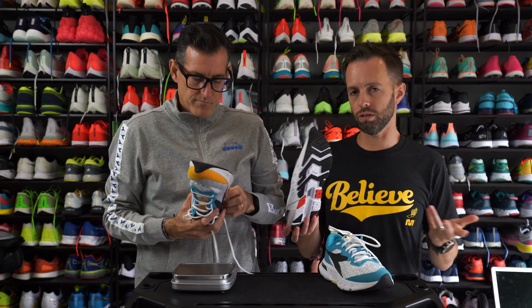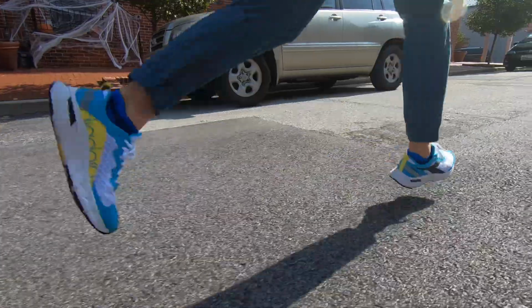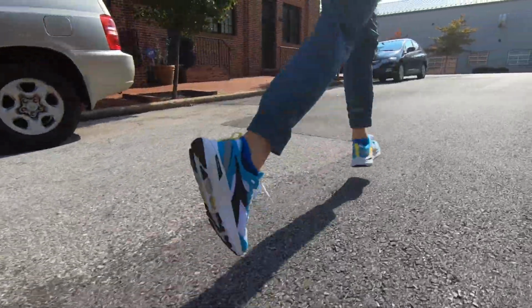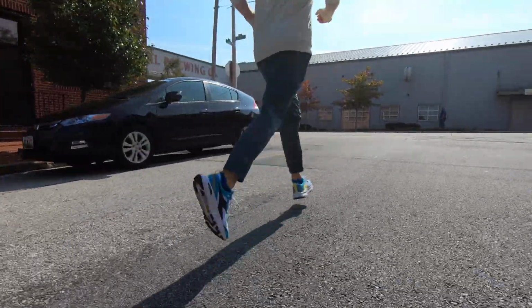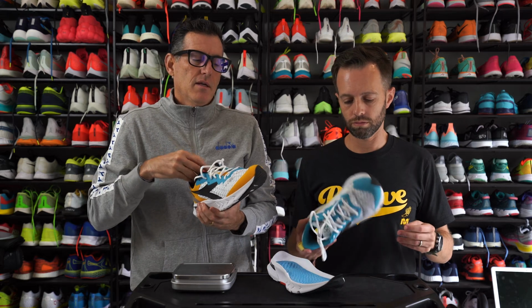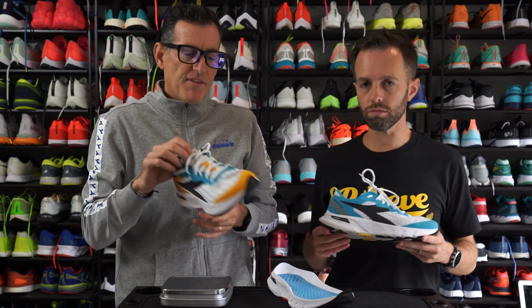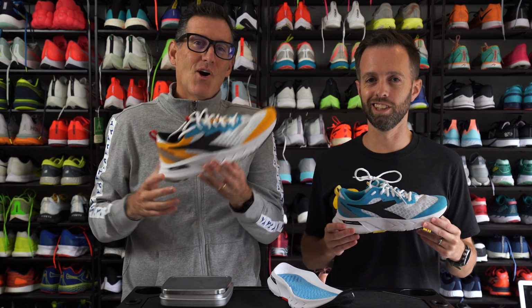Yeah, so speaking of stepping down into it, what's the ride like in these guys? Well, I like the ride. This is what I would call a classic daily trainer. So it's not exactly something I would choose for my faster days, and it's not something that I would choose for, say, race day. When I say faster day versus race day, I'm talking about tempo runs, workouts, faster runs that you want to do. This one's good for eating up miles. And for 90% of the runners out there, maybe 85% of the runners, I'm not good with math, this shoe could handle all your running.